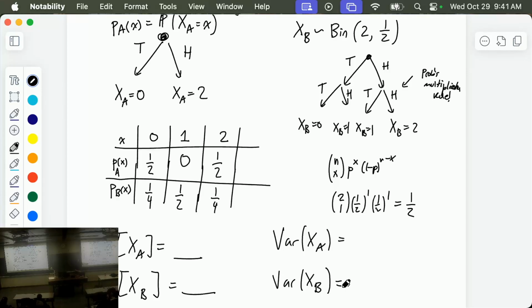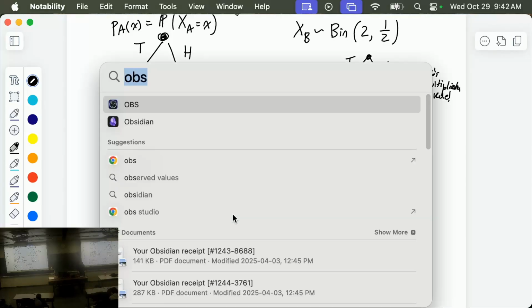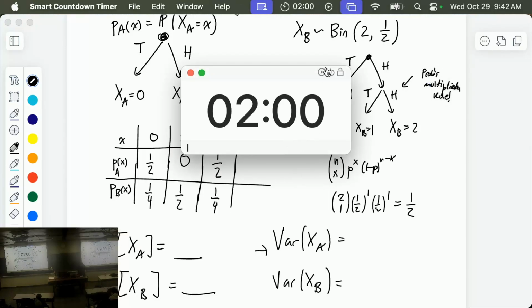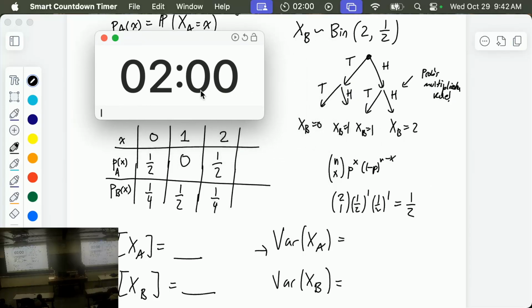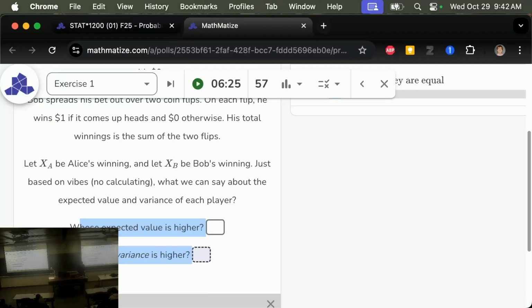It's a great question, the kind of thing that might be on the midterm. And I will put a mathematized question up that says, you tell me these two values. And then we will see, are they equal or not? And then in a minute, we're going to do the variance as well. But I will get you started. Here is a little timer to get you started. Calculate the expected value for each. And then if you finish early, start doing the variance, because that will be coming up. OK. I will set you loose to do that while I create the mathematized question.